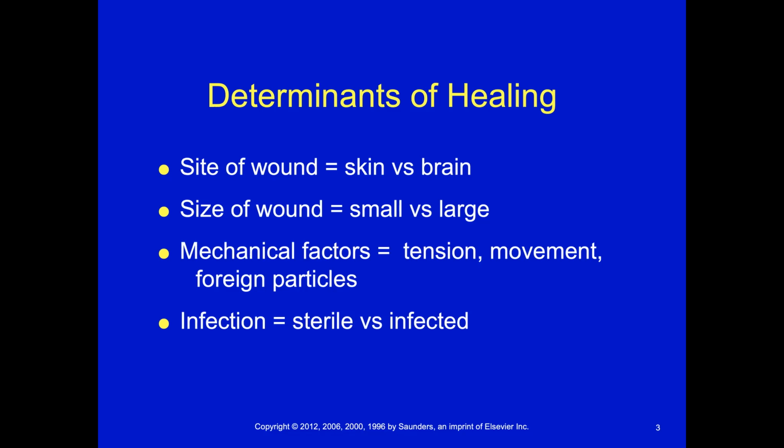You can think of if you have a scrape, you've fallen down, you get the sand and dirt in that wound, that has to be cleaned out. And if there's still residual left, then that will interfere with the process. And of course, infection. If you have a sterile wound that you might get during surgery in the OR, then that is going to be a much cleaner and more obviously sterile situation than a wound that you get normally in your daily life. And those wounds usually always get infected.